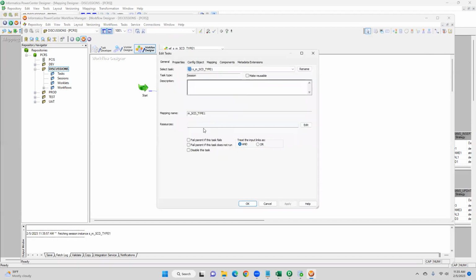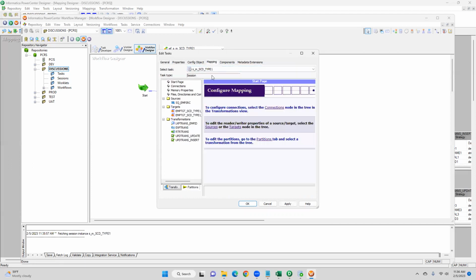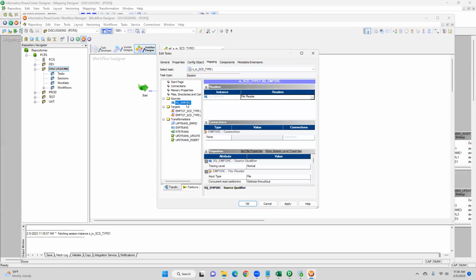Link the workflow with the session. Now configure the session properties. Whatever the session properties that we already discussed, just select those. And we need to provide the proper connections, right? So see here. You need to provide your source file, the source file path where your source file is present. Okay. Now, for me, the source file is present in the default path only. That's why I'm not changing this parameter also. For you, if your file is on the desktop, take that path and keep that path here, wherever your file is present. Okay.